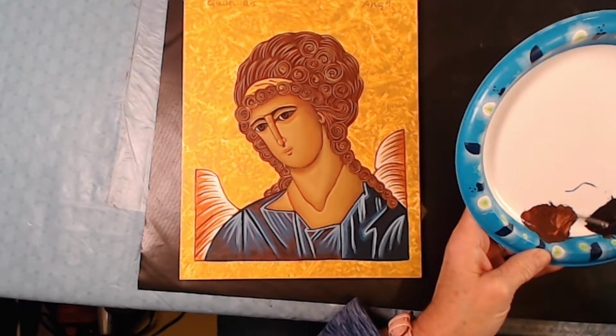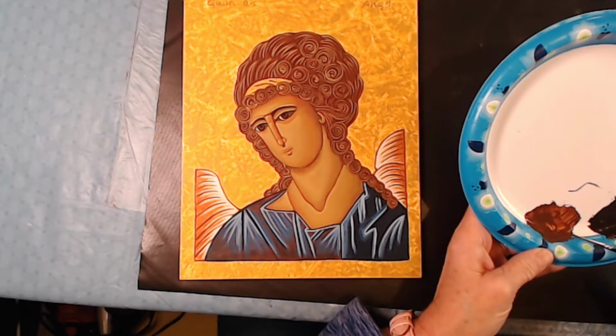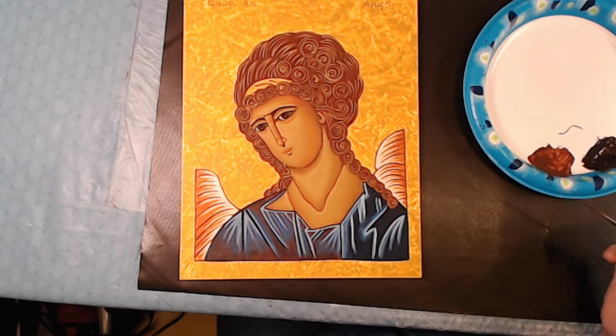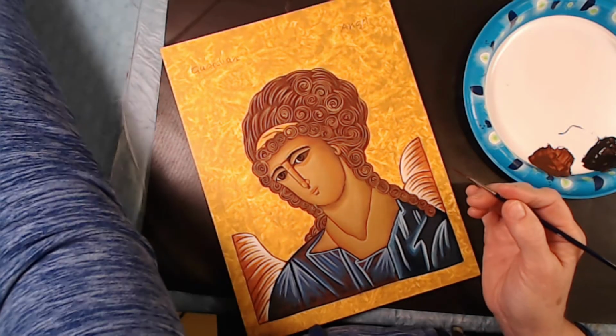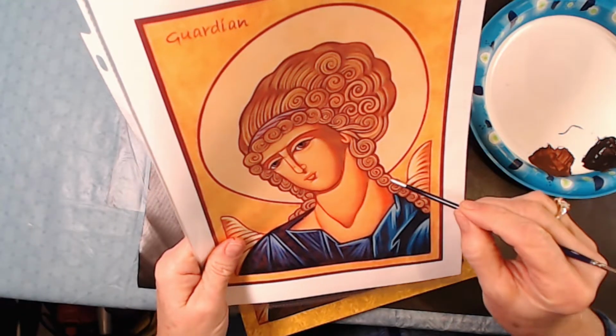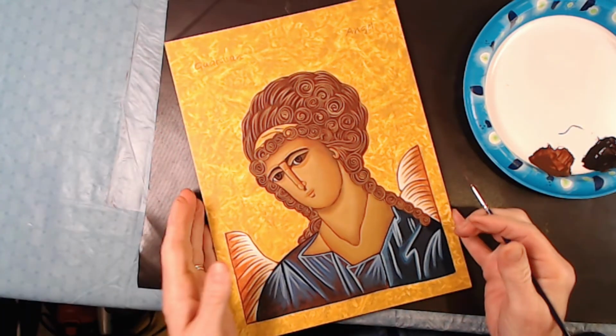Remember, when we use our liner brush, we almost want it to be an inky consistency so that it flows nicely from the tip of our brush. And we will go in and we will reinstate these lines around the hair. We're just outlining everything.